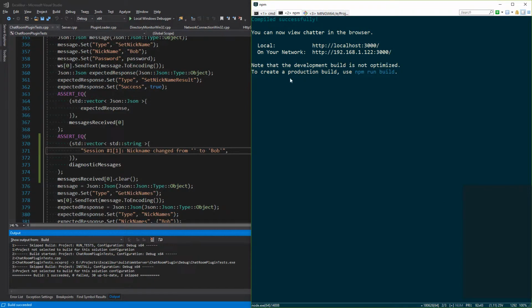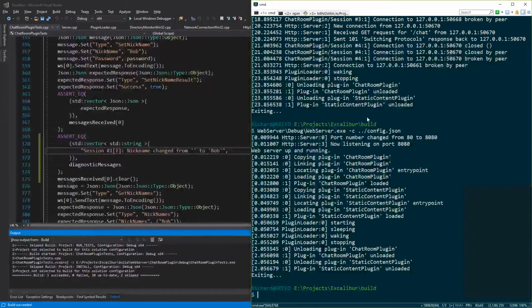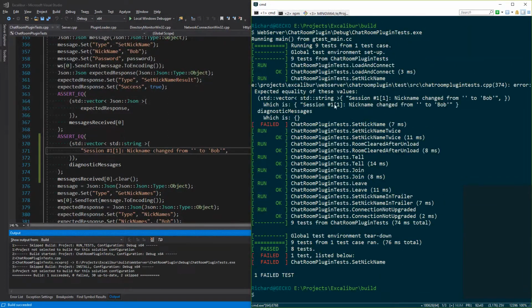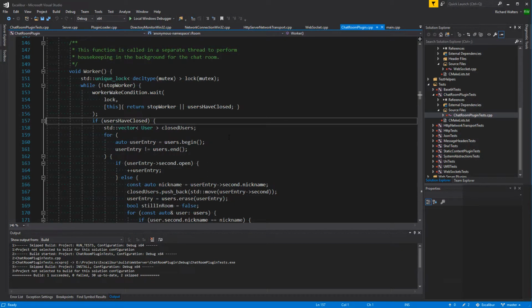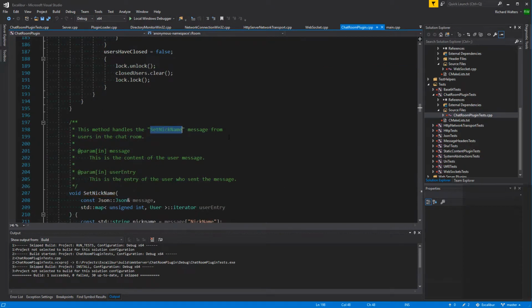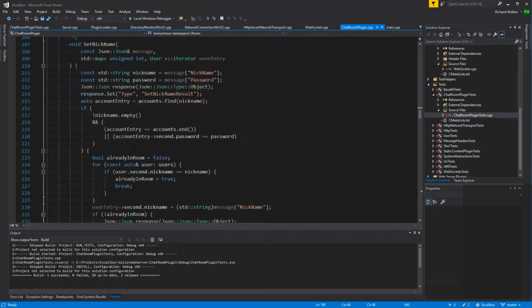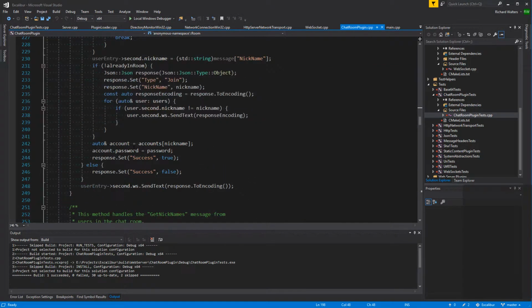Okay, this window is for running the React app. This window, I guess, we'll use for running our tests. So web server chatroom debug chatroom plugin tests. So we're not seeing the diagnostic message yet, so let's add that. Chatroom plugin. So that's set nickname, right? So set nickname is here. We should probably have a diagnostic message for both.